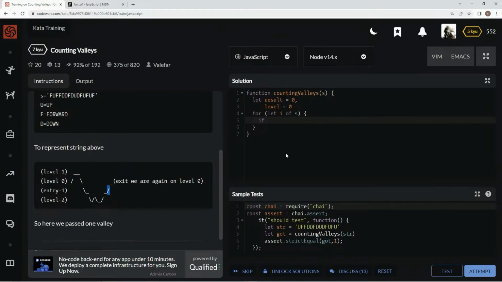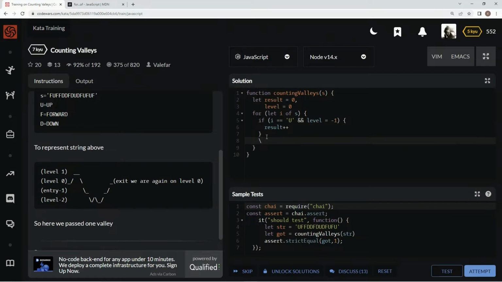So if I equals u, so if it's one of these u's, and level equals -1, all right, we're going to say result plus plus, all right? So when the level's here and it's going up, that's result plus plus, because it had to have gone down to get to -1, all right? So now we've got that taken care of.